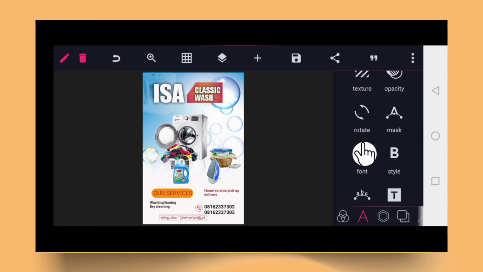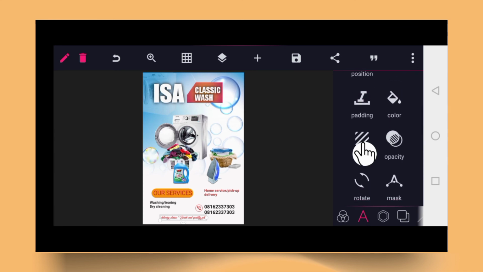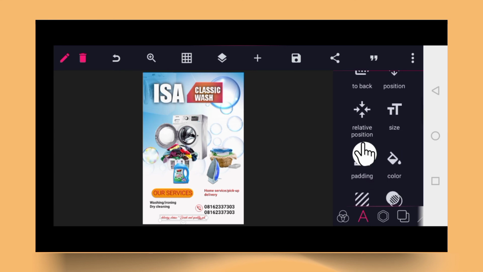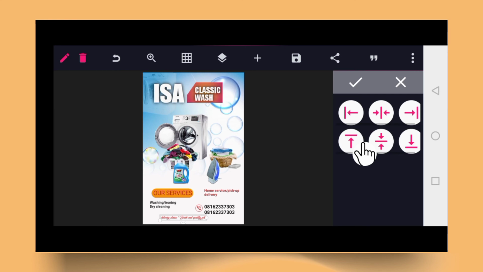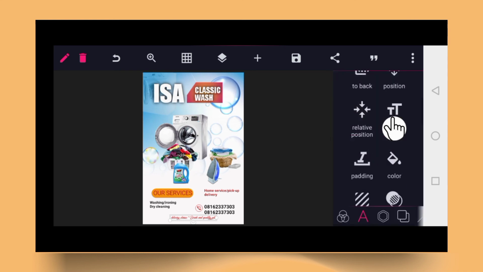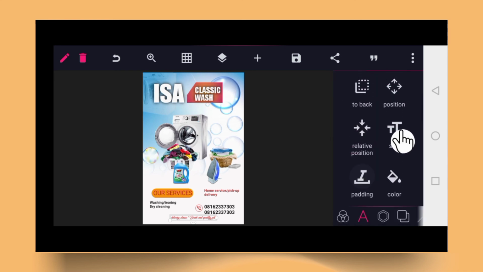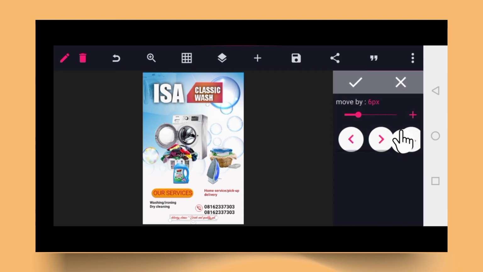Use your relative position and click on this center. Okay, it's done. You tick good. I can still use my position to move it down a little bit. Alright, so this is what I want.